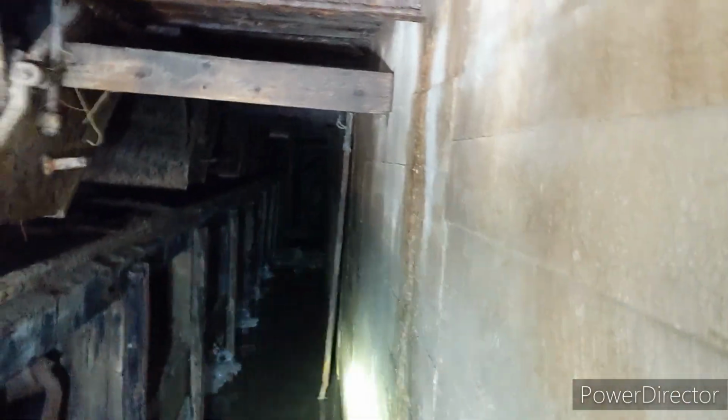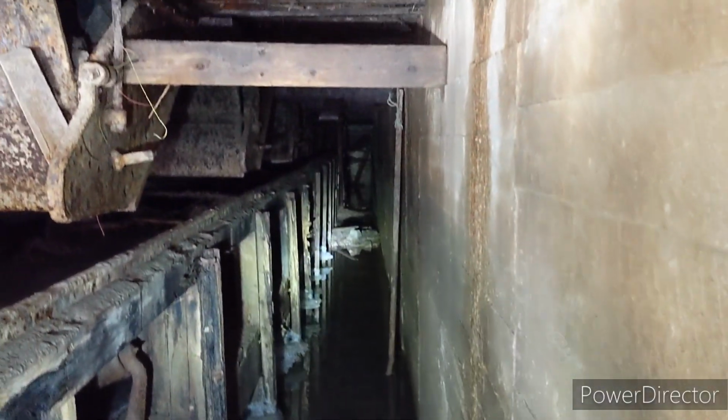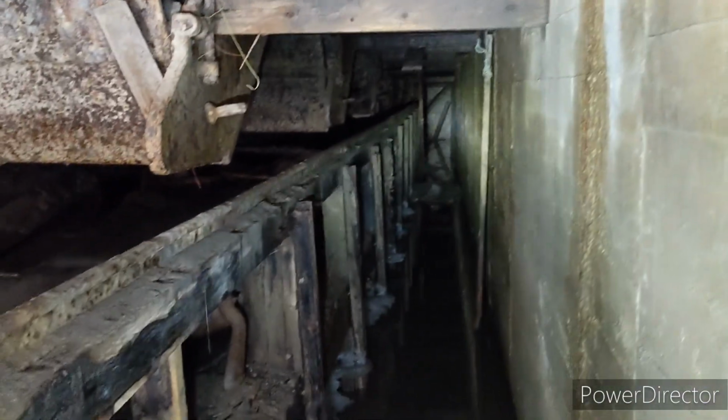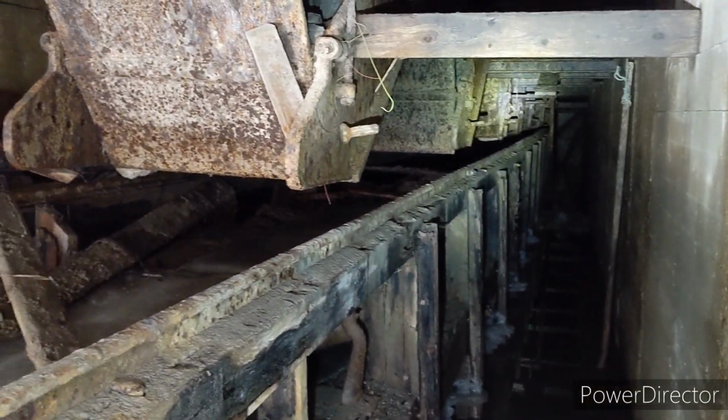Alright, so I don't know if you can see that up there, but give me a second here, I'm going to try to point the light through my shoulder and zoom in. But yeah, it's a concrete wall there. But that doesn't mean it's a dead end either. It probably makes a 90-degree turn. And as you can see, it's all water and mud through here, and I only got sneakers on, so I will be coming back with a pair of boots on another time, and I'll definitely take a video of it, just so you know, to find out if there is anything past that concrete wall. But definitely cool to see, yeah.